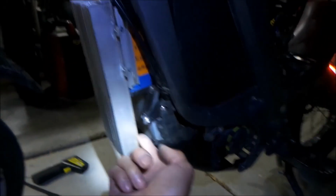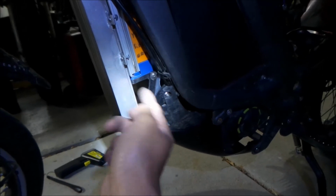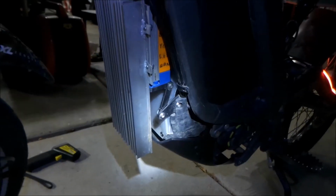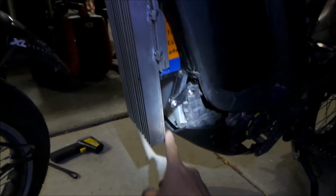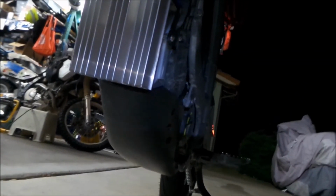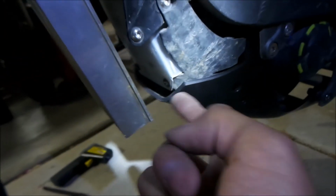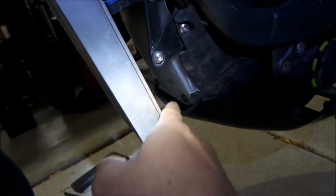So I mean, we definitely have to cut it a little bit. I wanted to keep it super long, but I'm like, you know what? Let's just cut it in half. I'm gonna cut it in half, and then we're gonna fold it around, and we'll still have some space underneath here, but you need to have some space, right? As it is right now, it is barely covering the scoop. We definitely need to cut something off of this, so it's a little too long. We don't want to cover the scoop here.